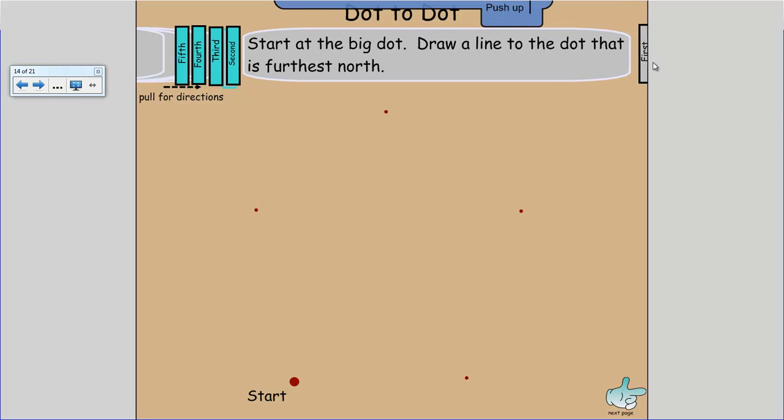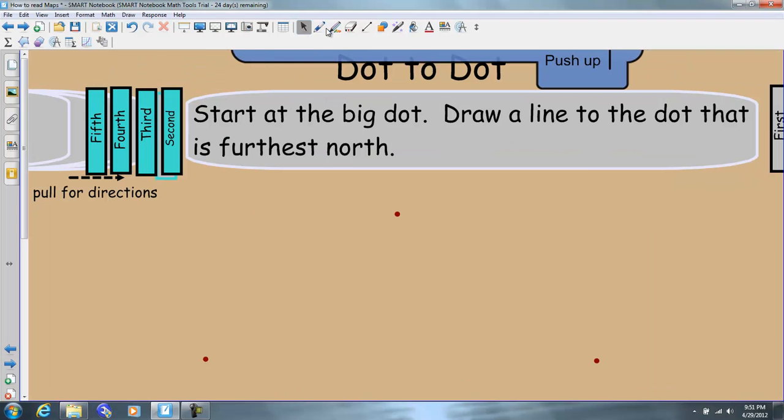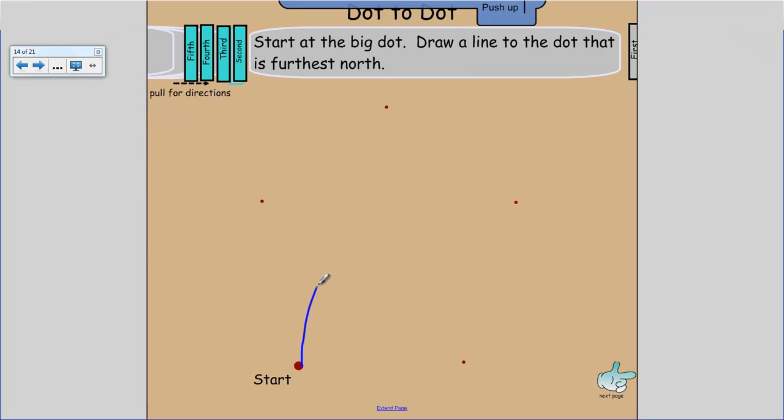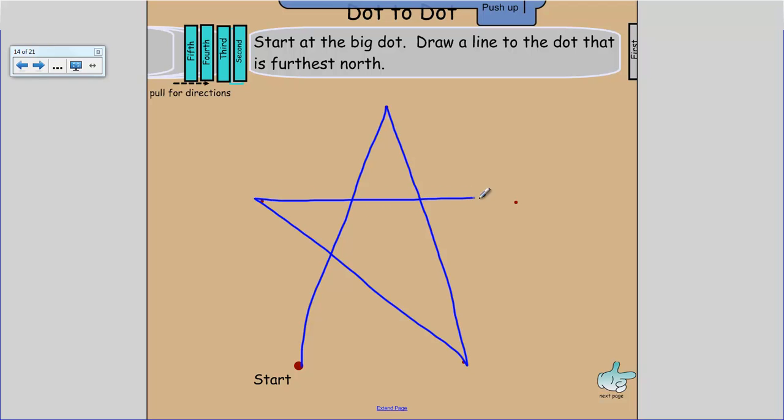And of course you pull over the first one, and you'll have to go back, pick up your pen, and then you go and do what it says. And if you pull out all the directions, it will just say to go north, south, east, west, northeast, southeast, and you end up with a star.